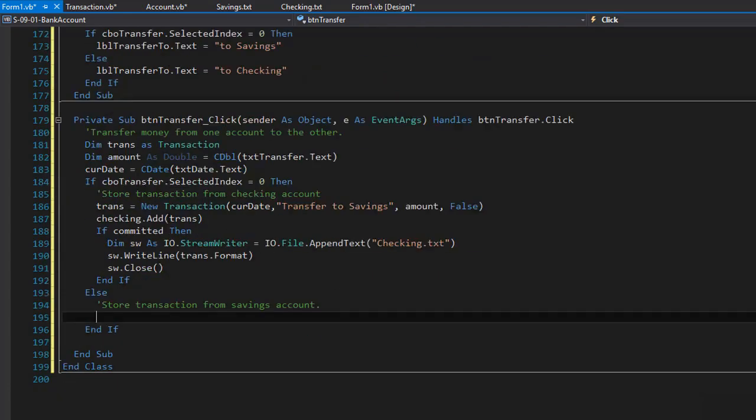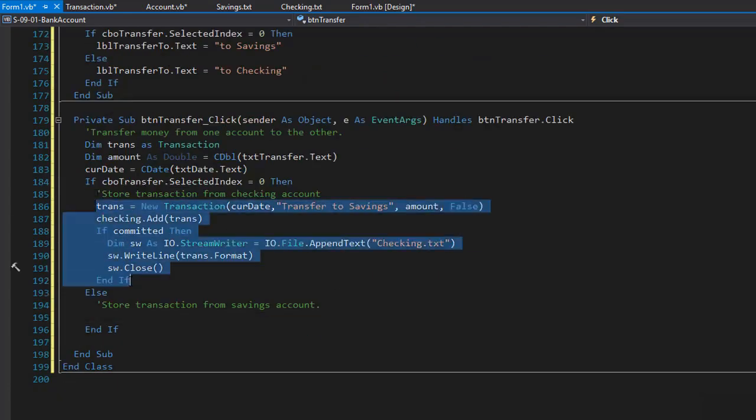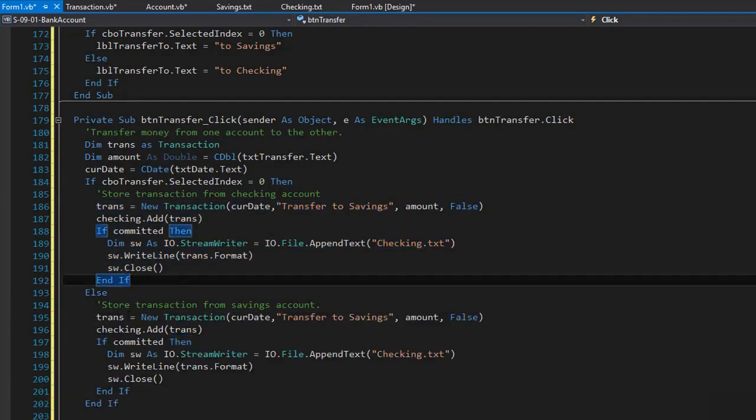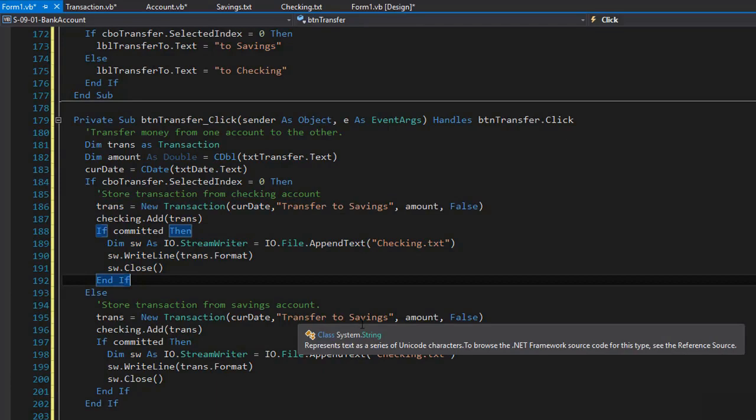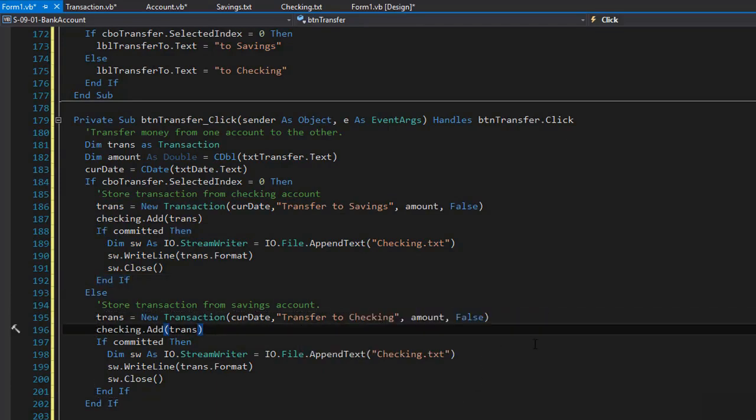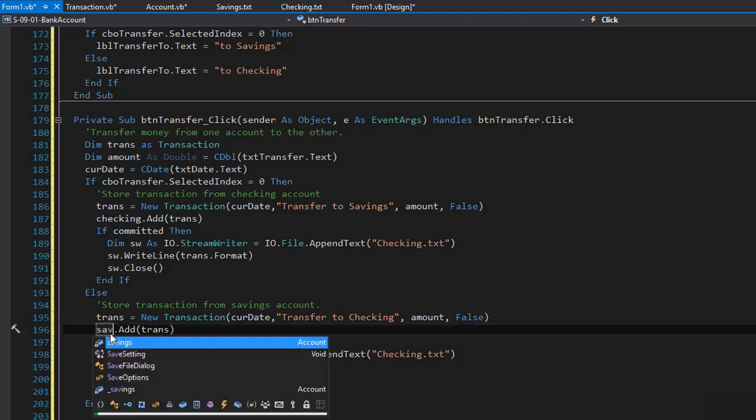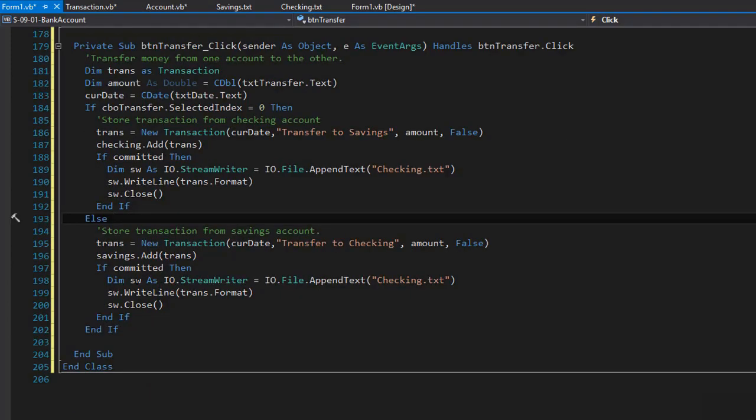And I'm going to pretty much borrow everything from the if statement as well, because we will create the object of transaction, except this will say transfer to checking. The amount and false stays because again we are taking money from the savings this time. So this is going to add the savings transaction. And once again, if committed, we will write, but we are writing to the savings account or the savings file.